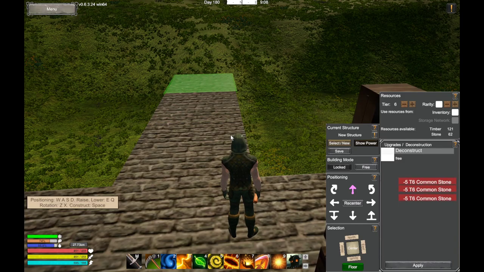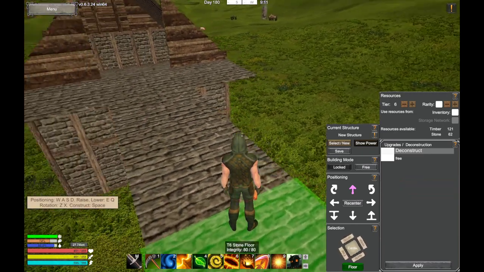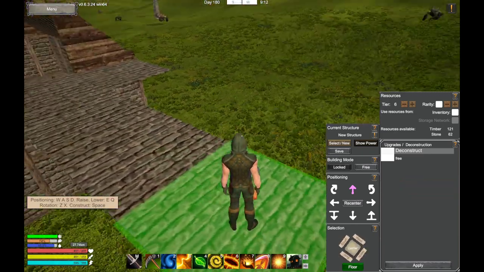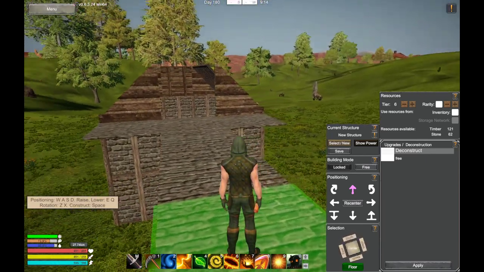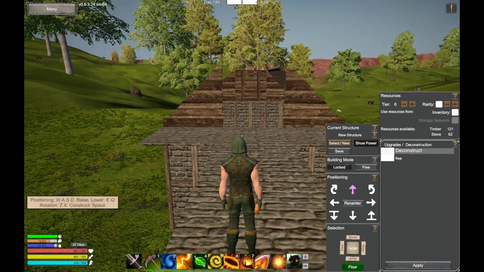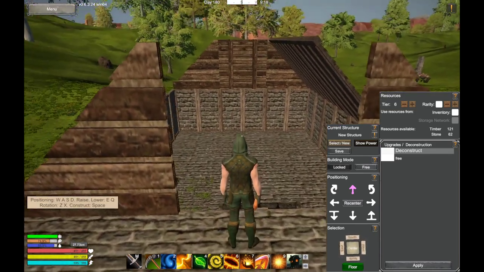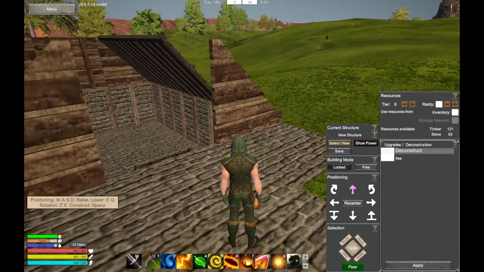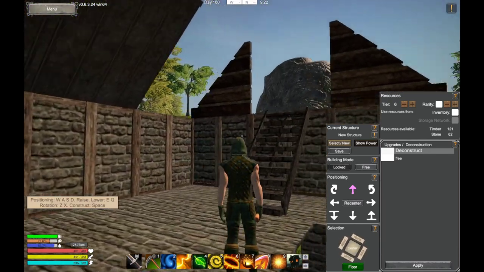Look, there's no physics of it falling down because there's no support. It's fine. I could go all the way across there if I wanted to, but I don't particularly want to. That demonstrates what you can do there. So I've got a roof area that I can come out to. Anyway, let's finish building this house. I've got to put a roof on it yet, haven't I?